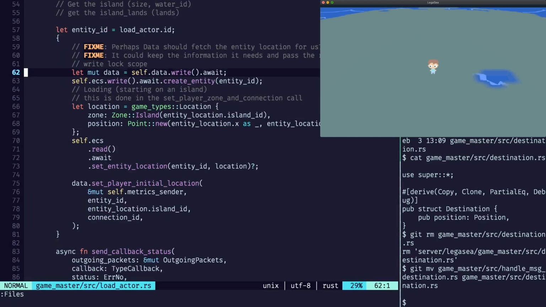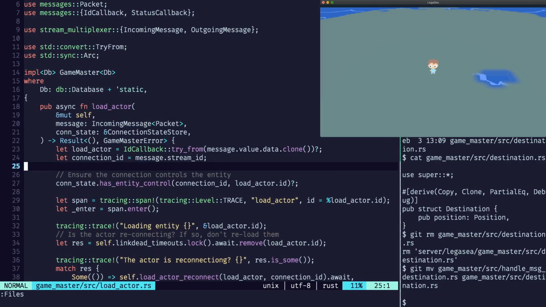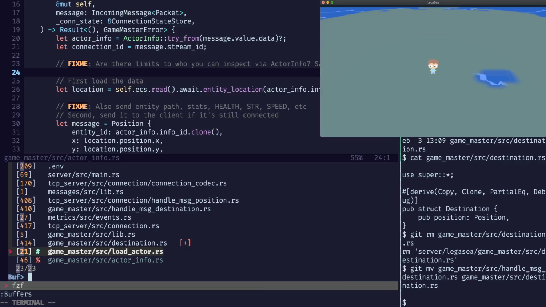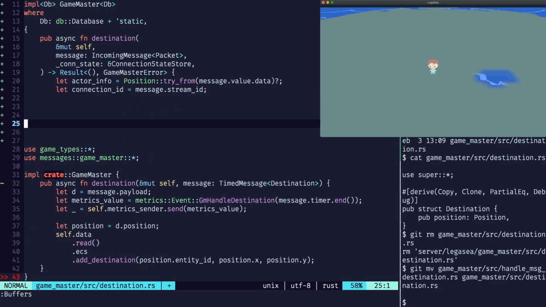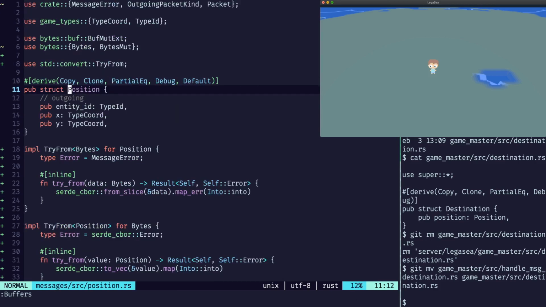We need to look at load actor for the security stuff. Okay, we'll do that. Go back to destination. Be sure the connection controls the entity. Now, does position say who? It does. It says entity ID.